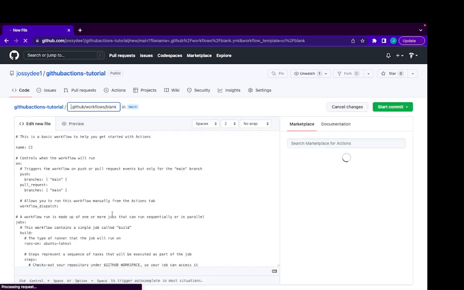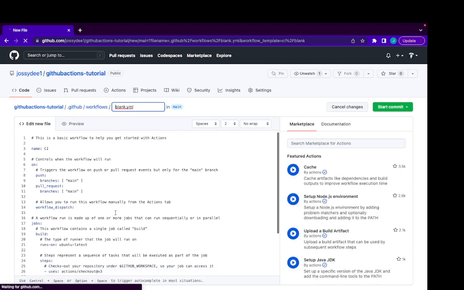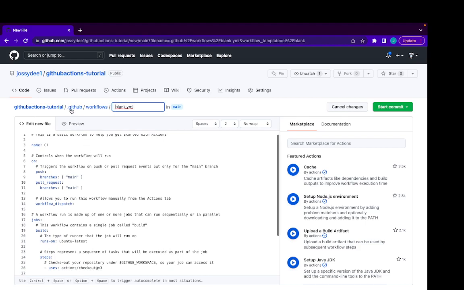There are things that are very important which you must take into consideration when working with GitHub Action. Number one is the directory. The directory where you have the GitHub action file is in the .github/workflow directory. That's the folder before you now have this.